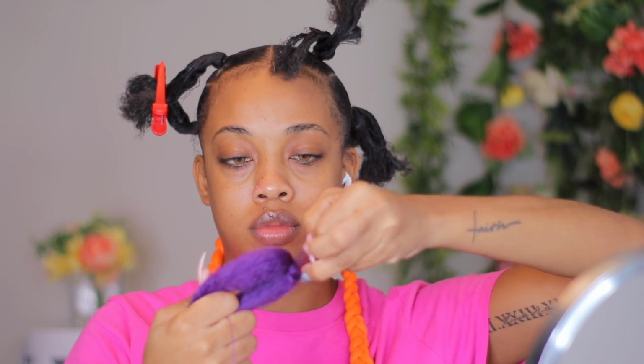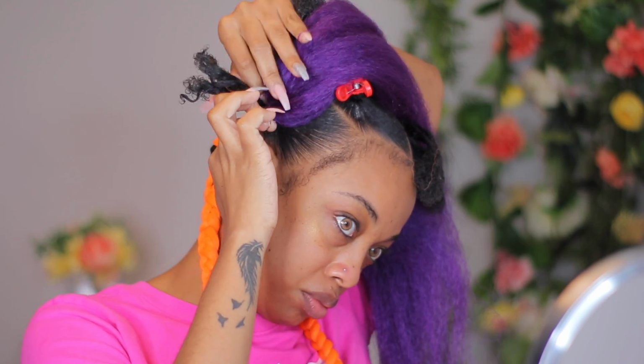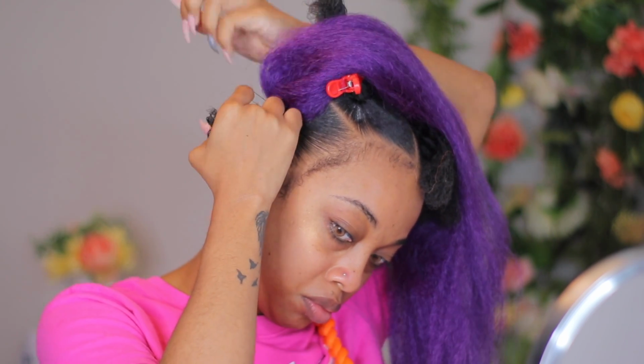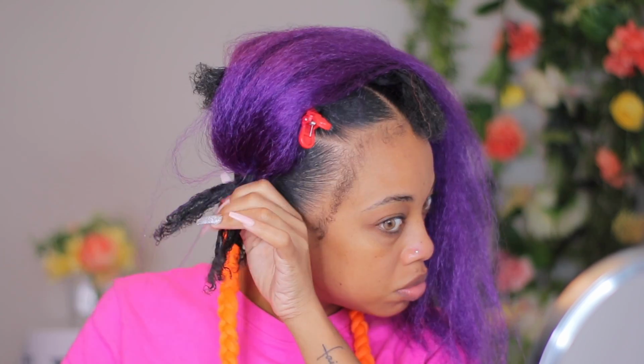Oh yeah, and then I started doing this other method where I added a rubber band to the middle of the braid and then I attached it to my hair. I found that this was easier for me to grip the hair as well as covering my own hair.